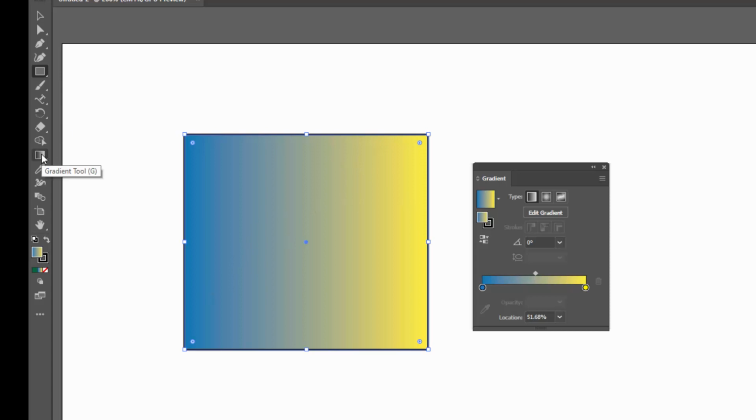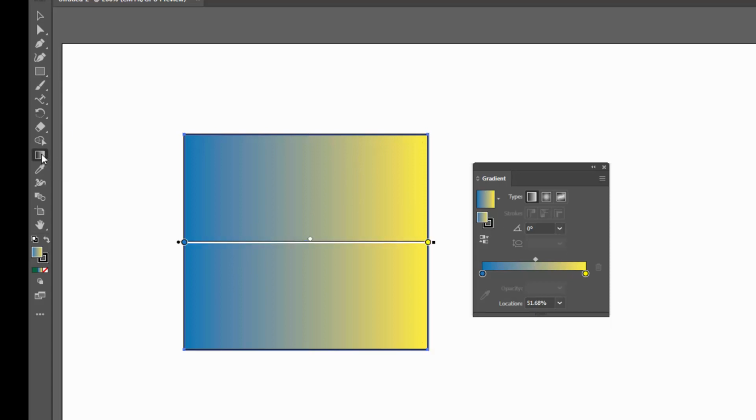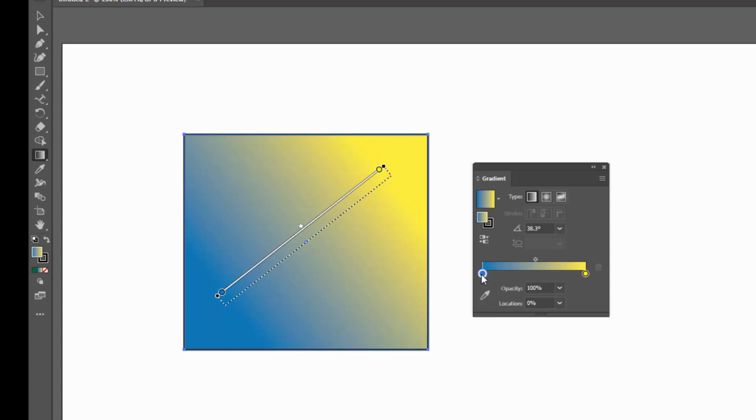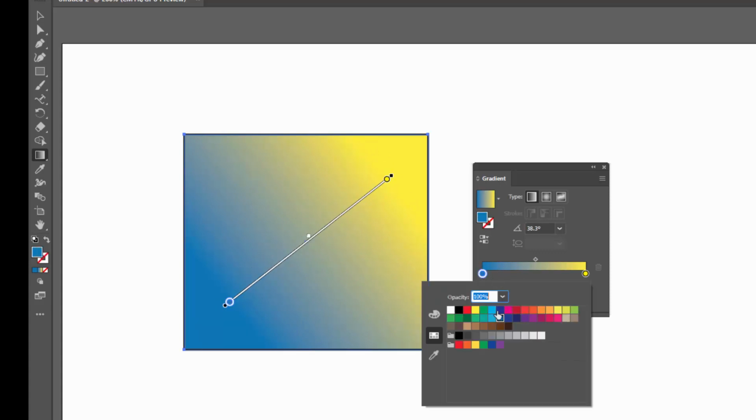Notice over on the toolbar there's a gradient tool, and that allows you to choose what direction that gradient's going in. So right now it's going horizontal. If I'd like it to go on a diagonal, all I do is click and drag, and it changes the way the gradient's going to go. So I could go up this way. The longer the bar, the smoother the gradient. The shorter, it makes it a quicker transition. This is kind of a gross color. Let's switch this maybe to red to make it a little more fire-like.